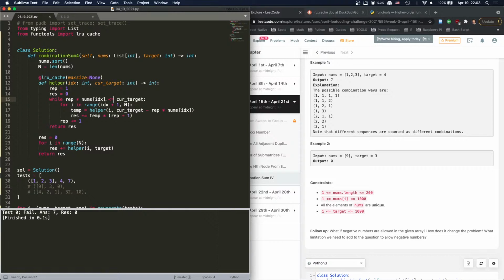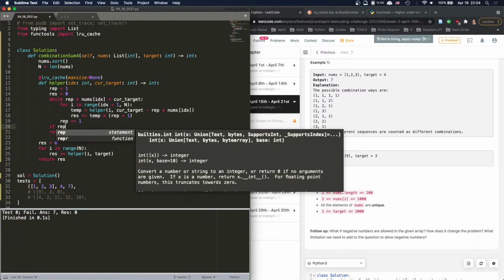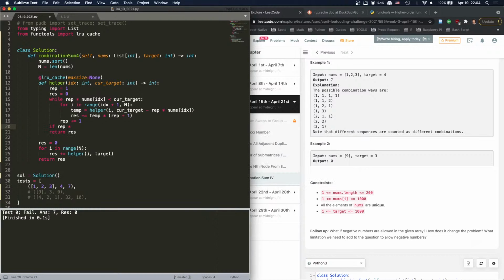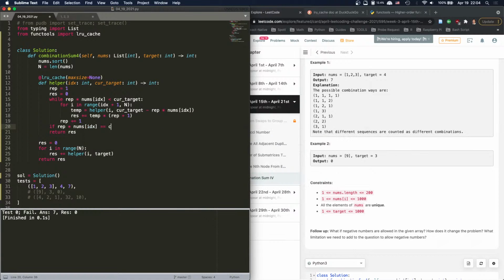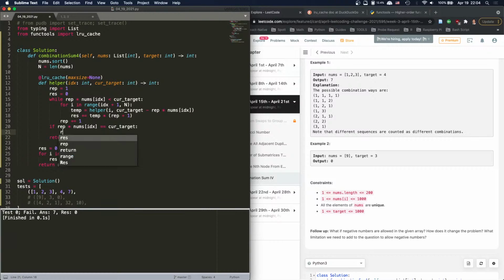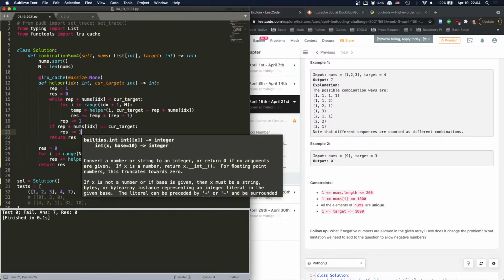So I rep plus 1 and I escape, and the rest never changes. Which means I think it should be smaller, and when we get out, we're going to check. Check what? Rep times nums[index]. If it's equal to the current target, then res plus equal 1. There we go. Now we pass.